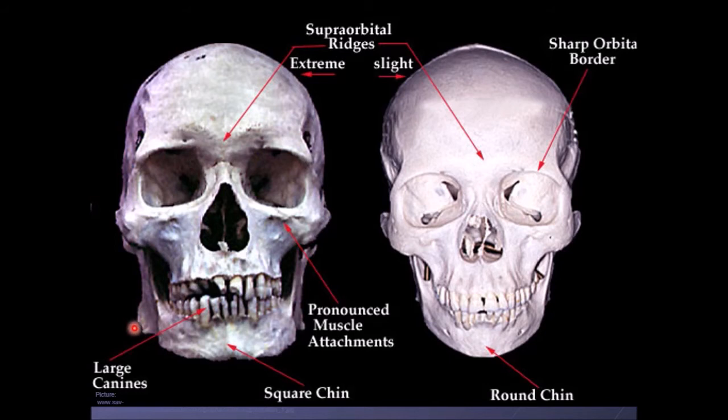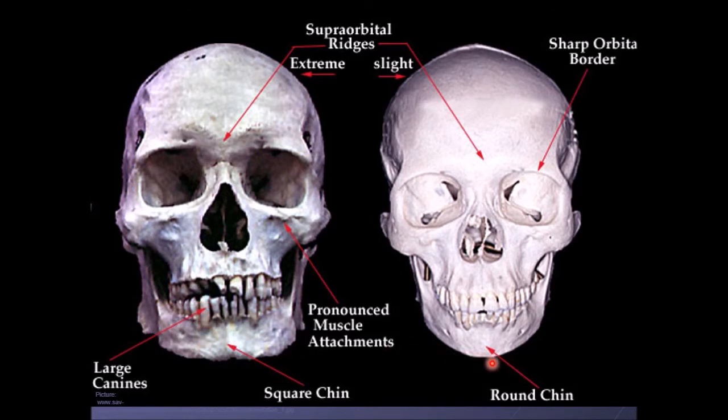First of all, notice down here, these are those gonial eversions that I'm talking about. You see how these are bumped out, almost like you grab this corner of the jaw from the back side and pulled it out to the side. This is a muscle attachment point for the masseter muscle that goes from here up to here and helps with chewing. Up here, we've got a much larger, more rugose brow ridge. We've got that sloping skull. We've got these really blatant temporal lines, which is another muscle attachment point. We would have a rounded supraorbital margin in here. We again have muscle attachment points that are relatively pronounced, squared off chin, and very large canine teeth.